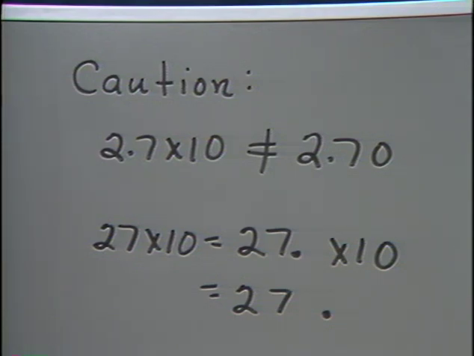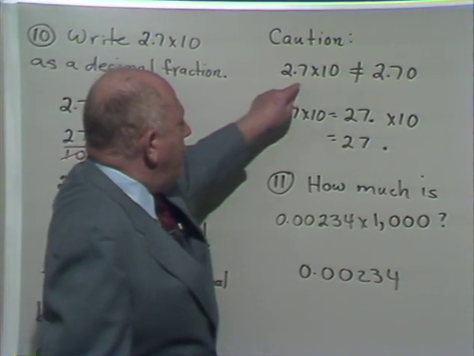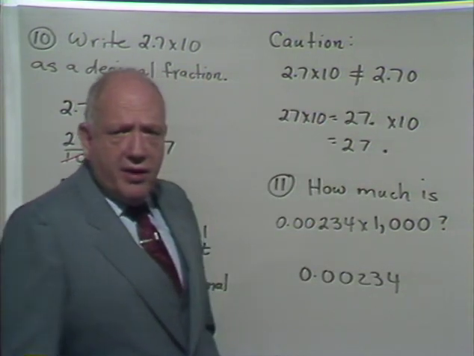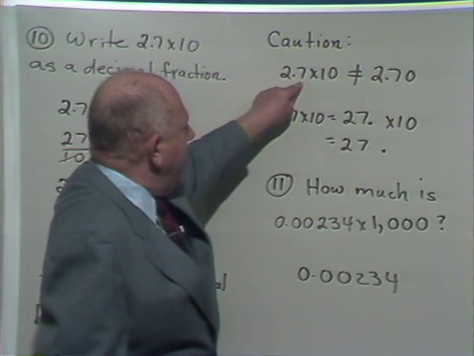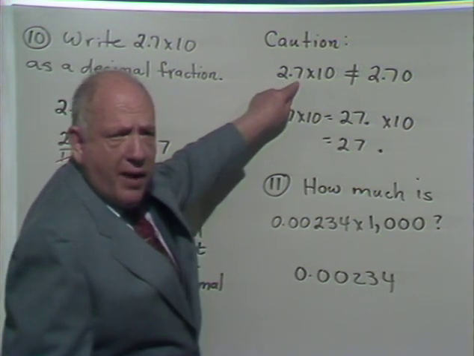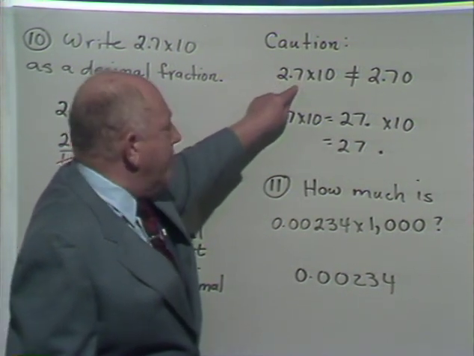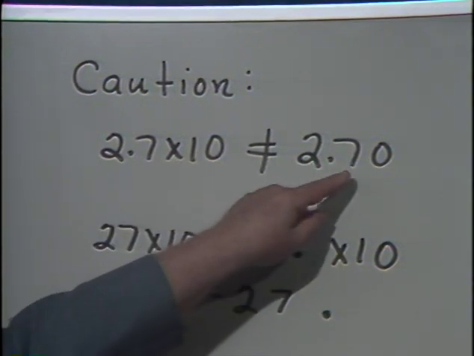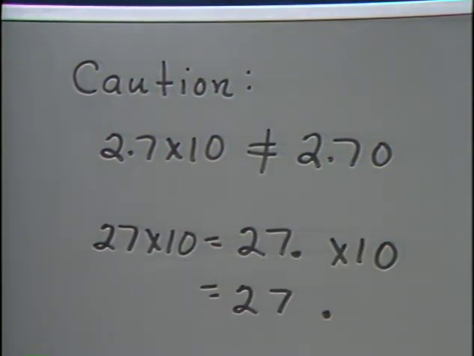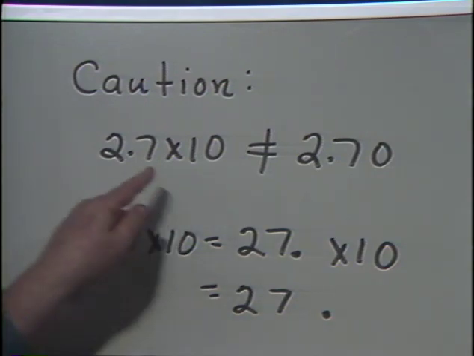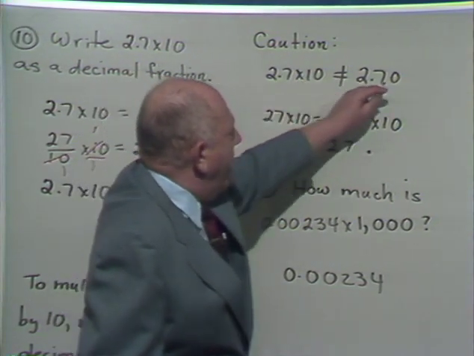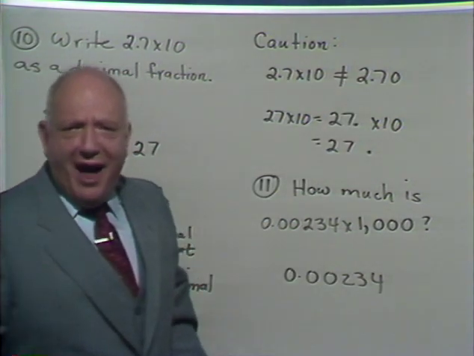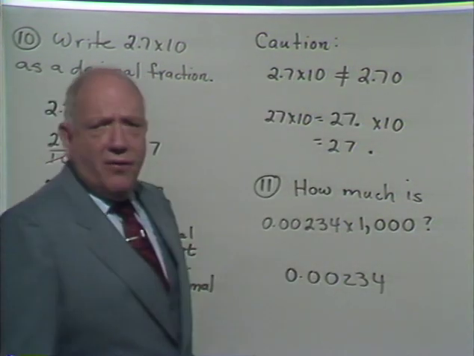Before I comment on that, do you understand that 2.7 is the same as 2.70? This says 2 ones and 7 tenths. In terms of money, $2 and 7 dimes. This says $2, 7 dimes, and no pennies. So this and this are the same. But the kid said, but I learned in school that to multiply by 10, all you have to do is tack on a 0, so he tacked on a 0 over here.